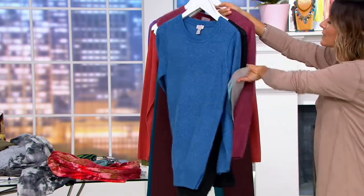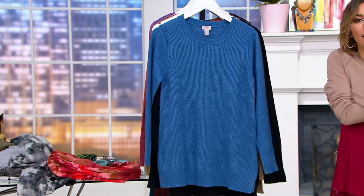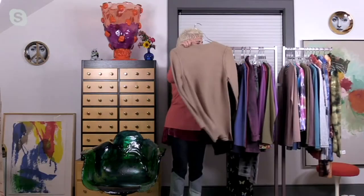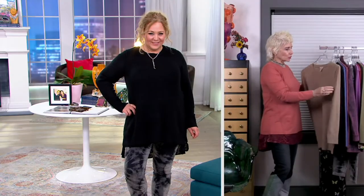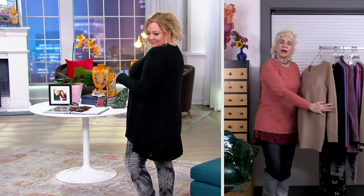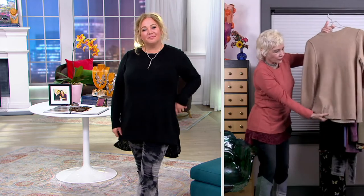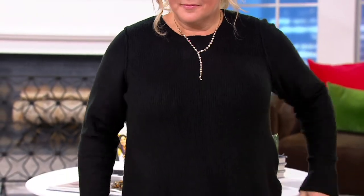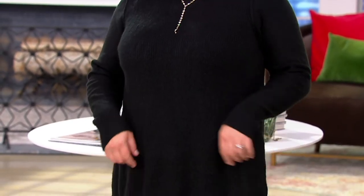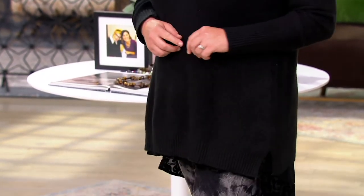I'm going to do the blue — that's too pretty not to climb into, and I'm going to hope that the red peaks out under. We're going to come in and do a little tour on you, because the thing about this sweater, first of all, it's the fabric — it feels delicious. It's brushed, and then you've got that inside-outside seaming. It looks like you almost have a vest in the waffle that's down the front, and then you have the marl down the sleeve and down the back, too. But then you've got the rib on the bottom. There's so much going on. You can throw this on with literally nothing underneath it — you don't even have to wear a t-shirt and it feels divine. That's the beauty of all of our sweaters.